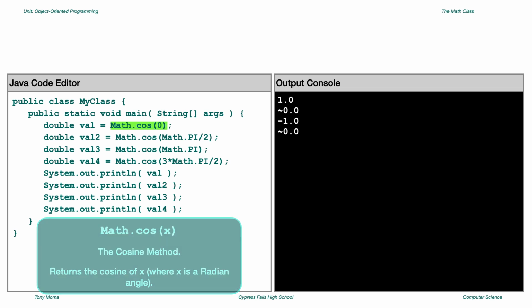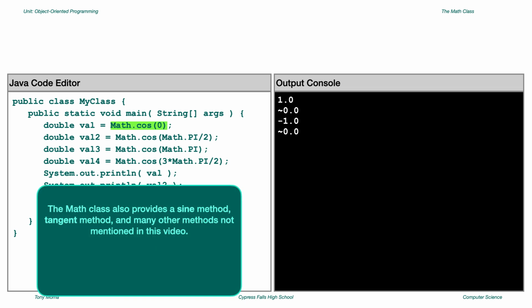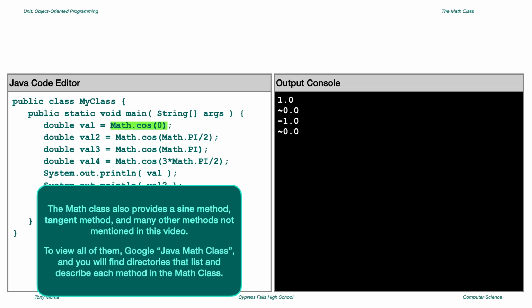It's also worth knowing that the Math class also provides a sine method, a tangent method, and many other methods not mentioned in this video. If you'd like to view all of them, simply Google Java Math class and you will find directories that list and describe each method in the Math class. That being said, the methods you've seen in this video are the ones you will most commonly see used in this course.